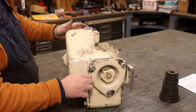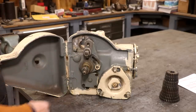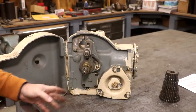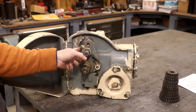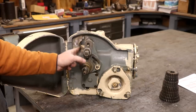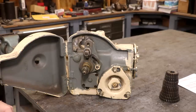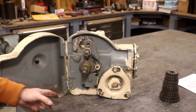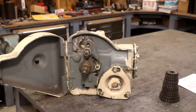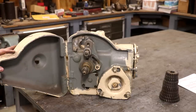On the back side there's a door that opens up, and on the inside you've got a place to put some change gears to get your gearing just right — coupled with the worm gears, to basically gear everything down so they're rotating a shaft that comes through here. I'm also missing that shaft. I think I can make that if I can't find one. Again, I know I'm missing parts and I know this thing has been into before. Like I said, this is somewhat of a crapshoot, but these things are pretty hard to come by, so I decided to go ahead and grab it while I can.